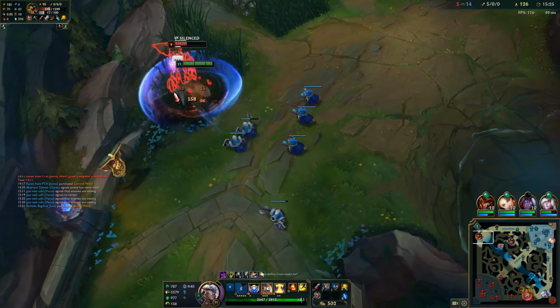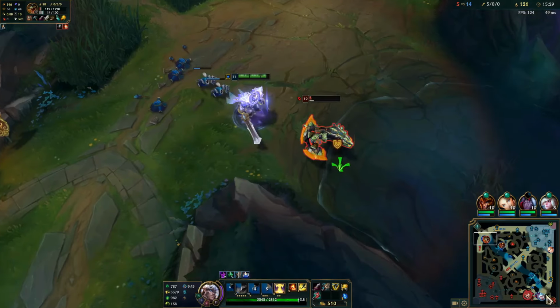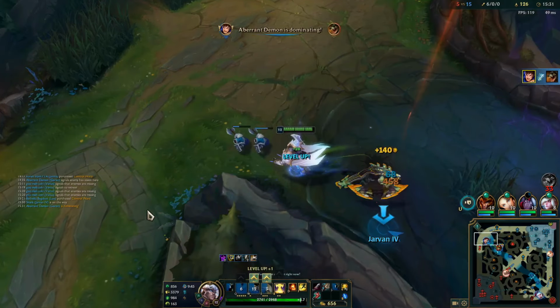And just because it has a high ban rate doesn't mean you shouldn't ban it either, because if it has a high ban rate and it still has a high pick rate, then it's probably going to slide through the draft if your side doesn't ban it.